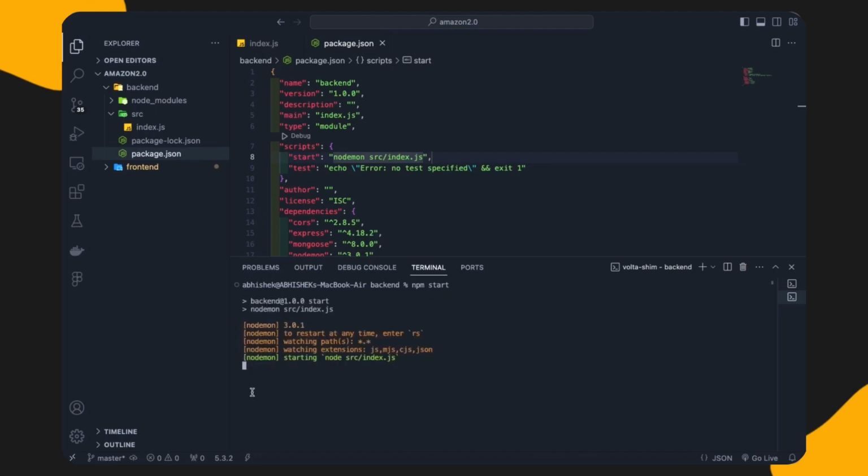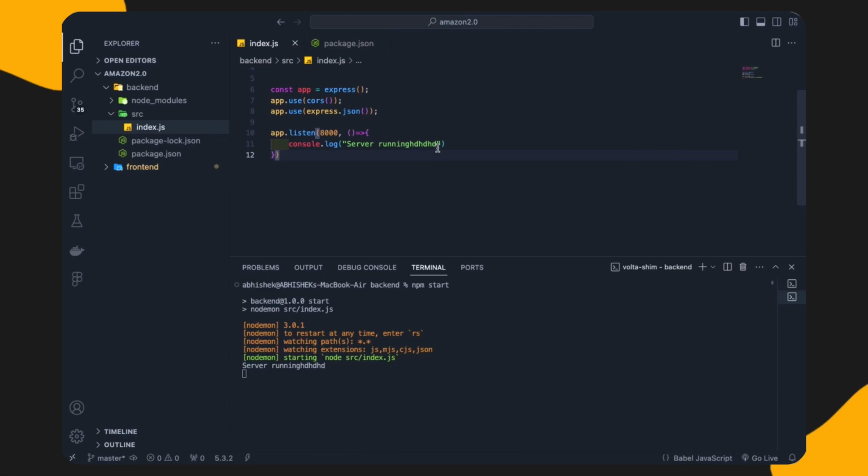This will run your Node.js backend, and whatever changes you make and save, it will restart and update. So every time you don't need to do that manually. Now you can see why we installed nodemon.